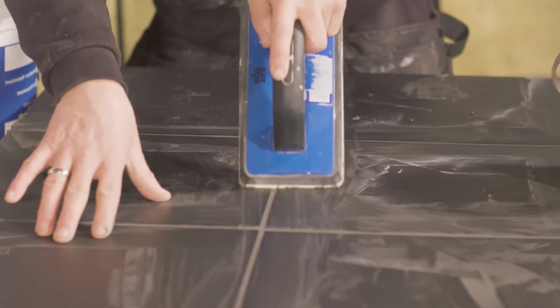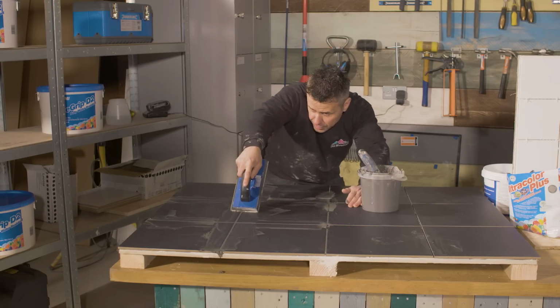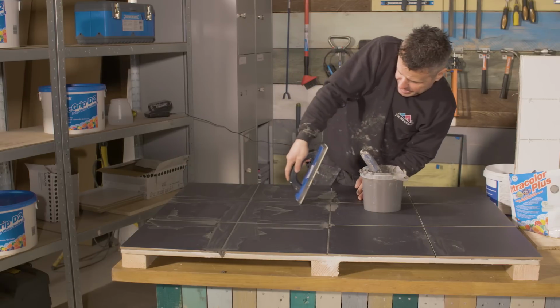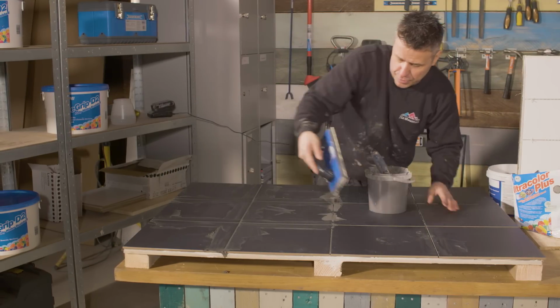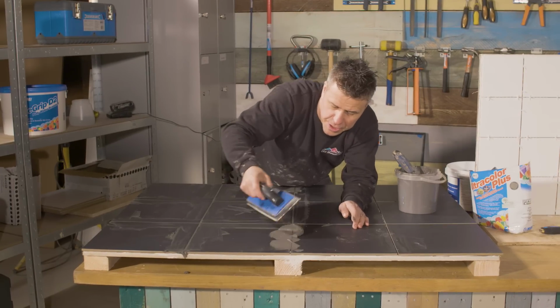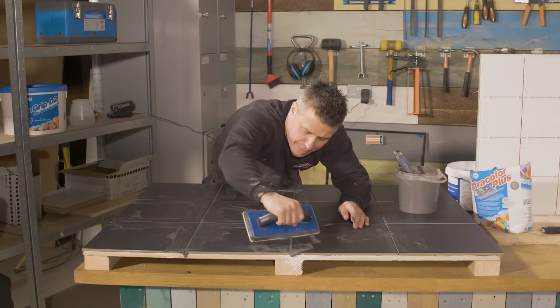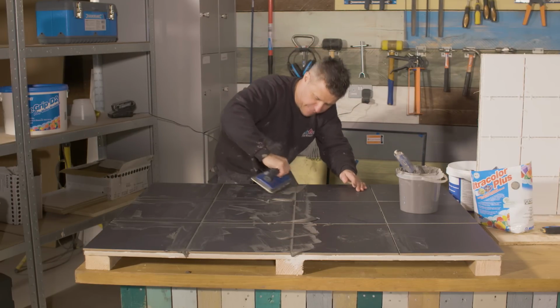Once you've pushed it right the way down in between the tiles, get the edge of your float and drag off any excessive grout. And of course, you can reuse that in the next joint. And when I'm putting this in, I'm kind of doing it on a couple of angles. I'm going across it one way like this, and then across the other, making sure it really is getting in between every groove.